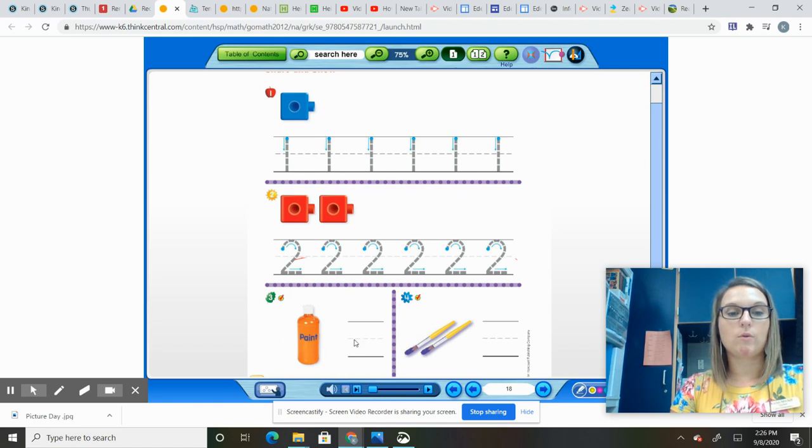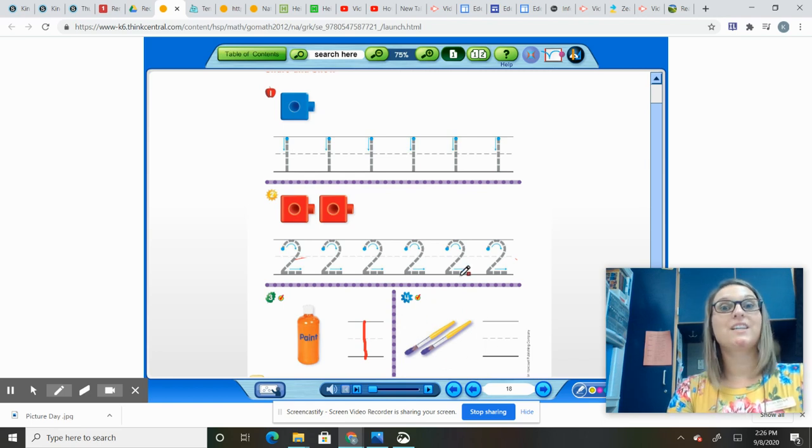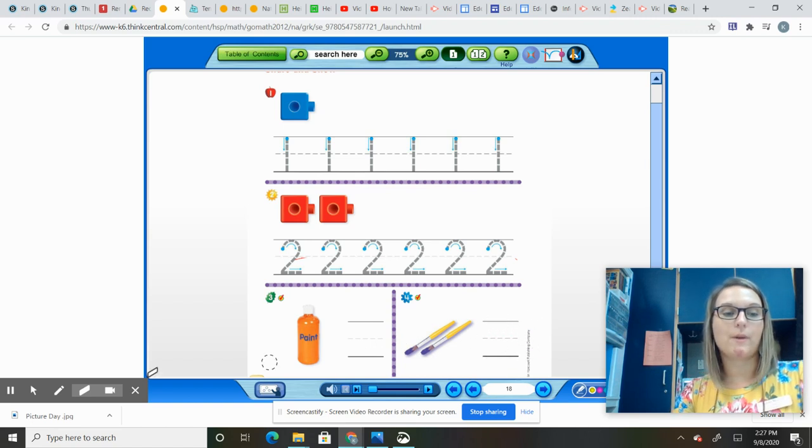All right, and then right here you have how many things of paint? 1, good job. So you're going to write what number right here? The number 1. So I'm going to go ahead and get my pen and I'll help you write the number 1. And then right here you have how many paintbrushes? 2, right. So we're going to write what number? The number 2. So half a heart and then a shoe. Whew, that was a crooked 2 for Miss Mitchell. So I'm going to go ahead and erase what I've written. You leave yours in there. I'm just erasing so it doesn't show up on my next slide.